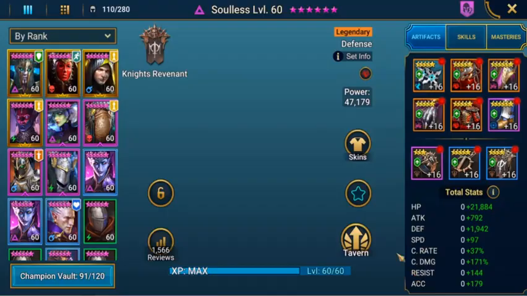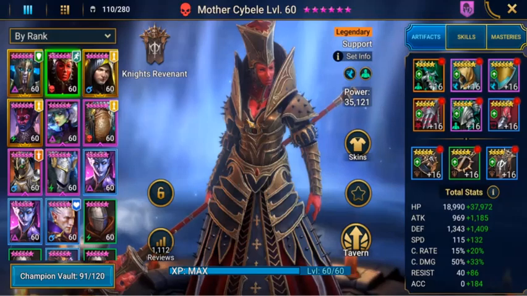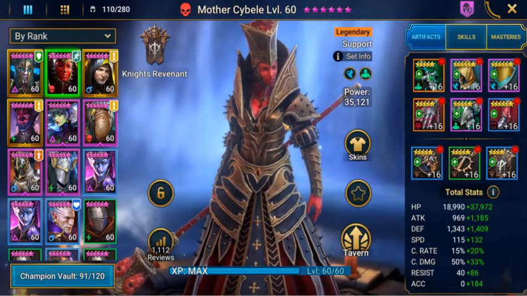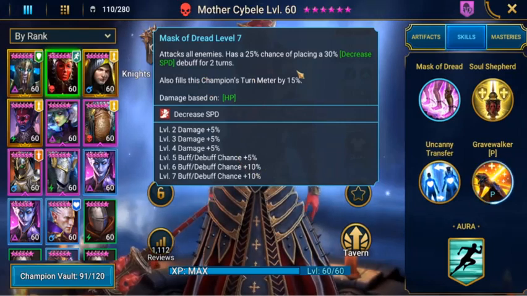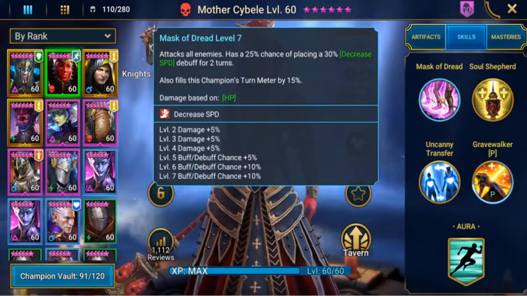The champions we'll be using will be Mother Cybele. She'll be going in the lead because she gives an additional speed of 24%. Her skills are Master of Dread. As you can see, I've got it booked out. It attacks all enemies and has a 25% chance of placing a 30% decreased speed debuff for 2 turns.